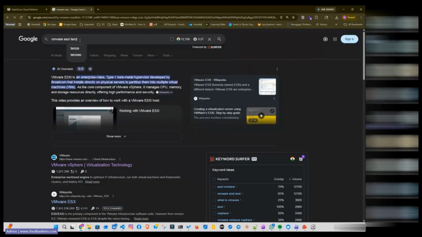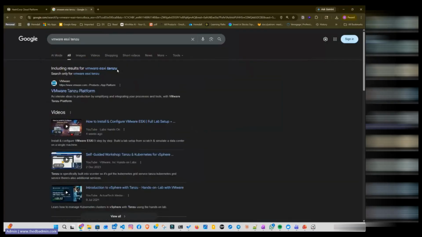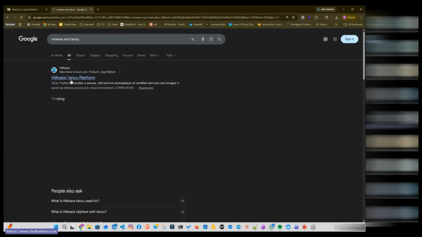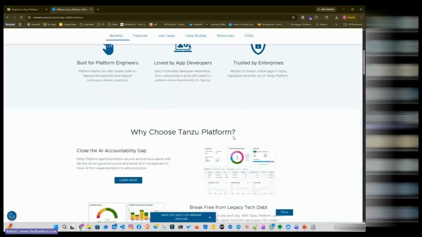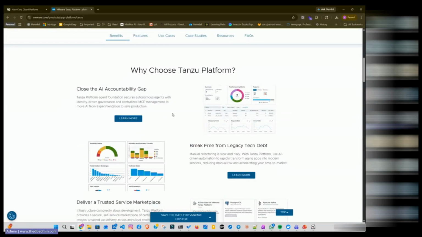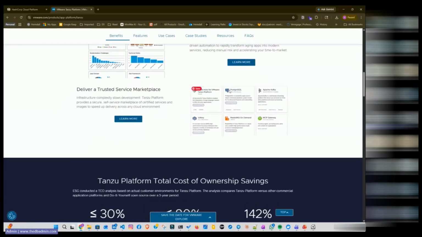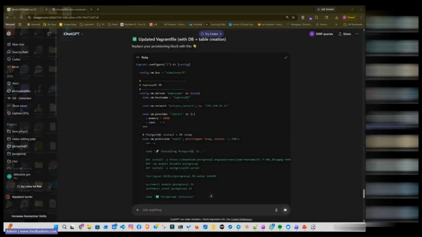I don't know if you people know or not, but they have their data center automation tool called VMware Tanzu. So the entire data center can be virtualized. Can you see this? It is very easy to install. Even with a single click, you can create thousands of servers like this. Make sense, everyone? Clear? Can I go ahead or is it too much for today?